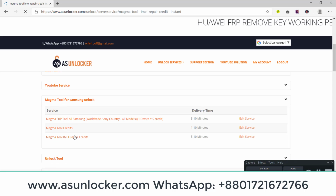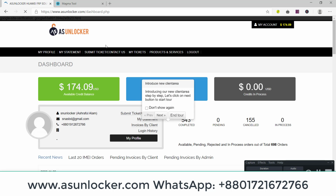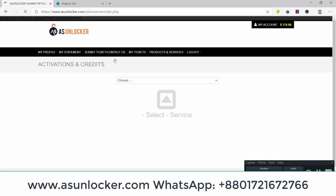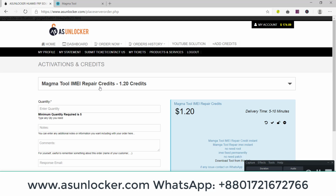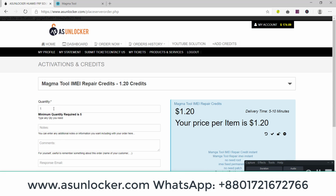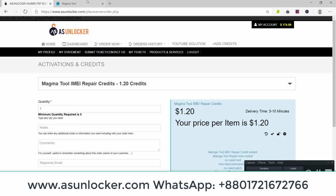You need credit. You can download your Magma tool from here, or you can log in to your account and buy credit. Order now, select server service. You can type Magma here and see the Magma IMEI repair credit. Type the quantity you want, how many credits you need to repair.